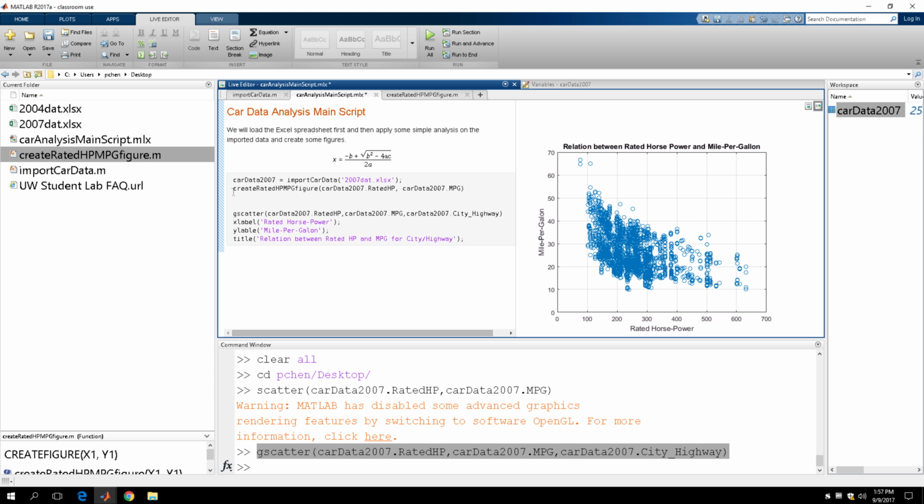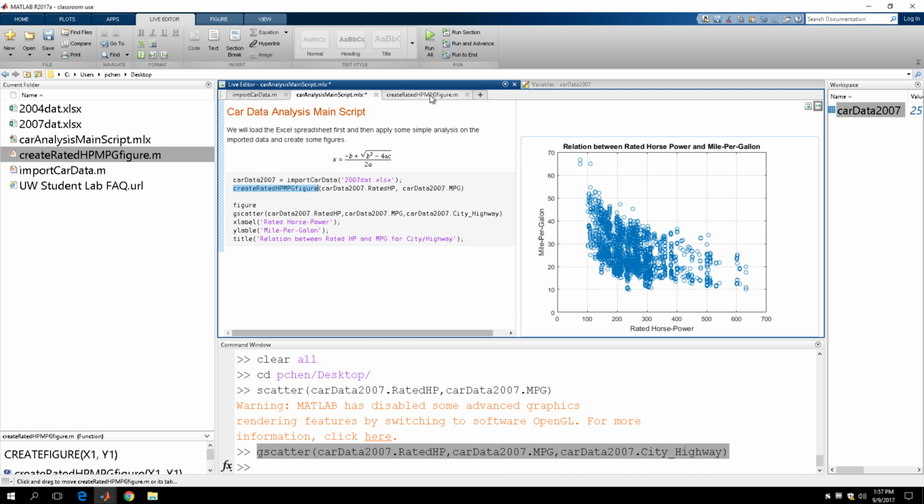So don't forget, this create rated horsepower MPG figure function is going to create one figure. That's the figure that's right here, right? If we want to create a new figure without overriding the previous figure, we have to call a particular function that's called figure. In fact, in this particular function generated by Matlab, it also called figure.